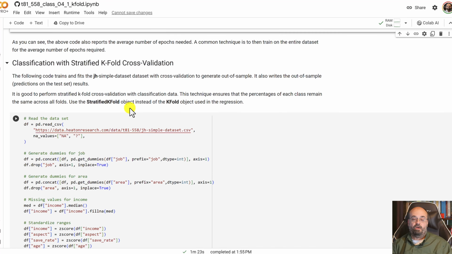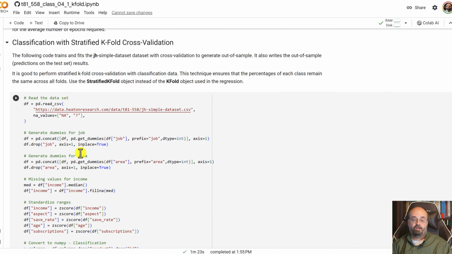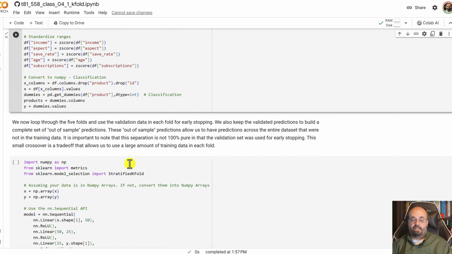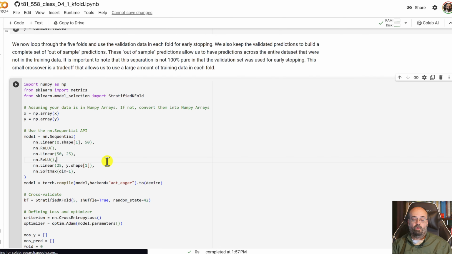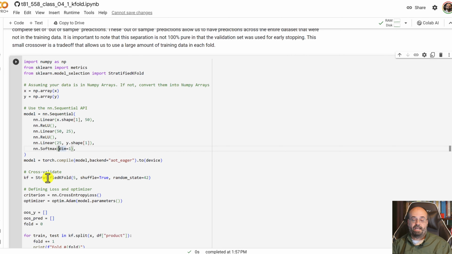And then we are going to deal with classification. So for classification, we're going to load exactly the same data set again. That's all the same as before. We're going to create the model, except this is softmax because it is classification, and we are going to use now the stratified k-fold. So that ensures that it stratifies the data to eliminate too much disproportion according to the class that we have. We're going to use cross entropy and Adam.